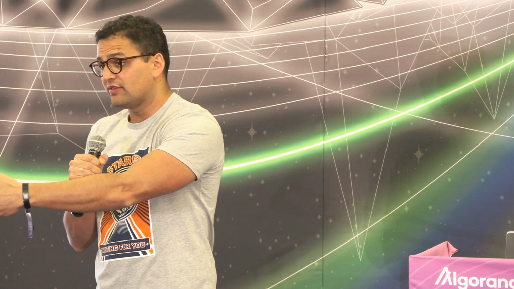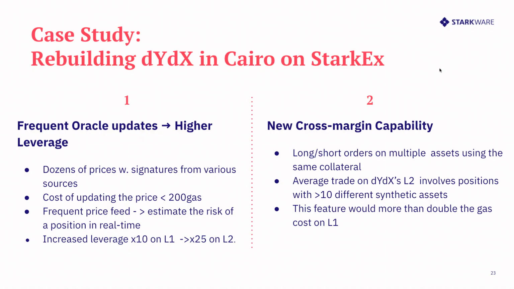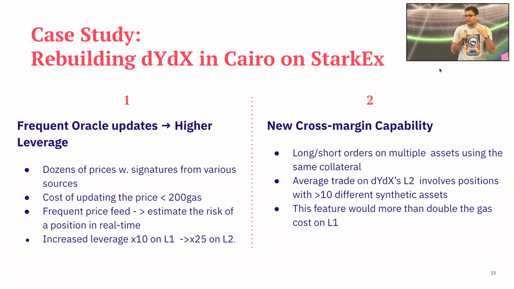Another thing is, they were able to not only copy what they did on L1, but they were able to expand. Before that, you would only have one account for one pair. You would have a set of USDC, and you would trade for Bitcoin. But now you can trade with Bitcoin, ETH, Shiba, whatever is available on the platform. And what we have seen so far is that it exploded the capital efficiency of the system, bringing a lot more volume.